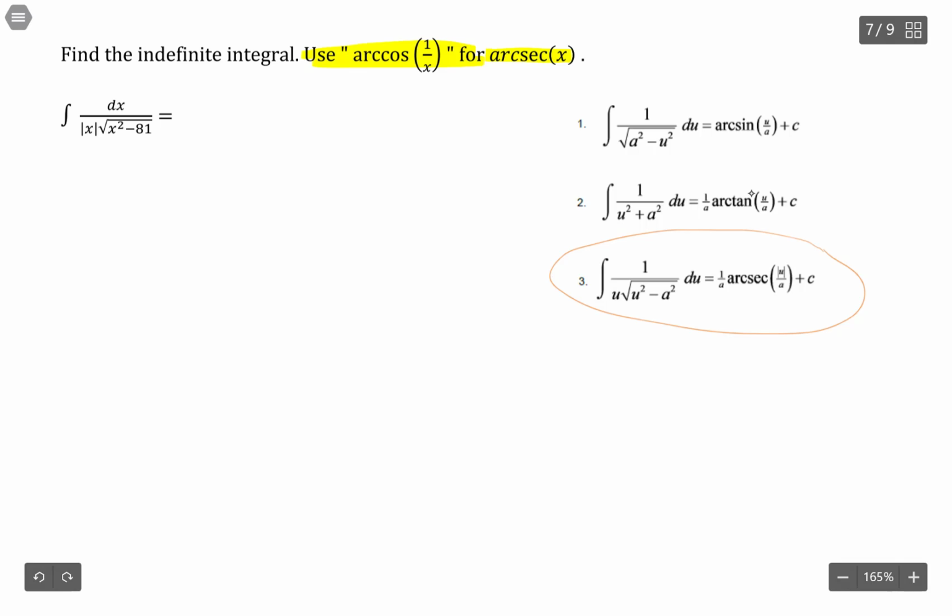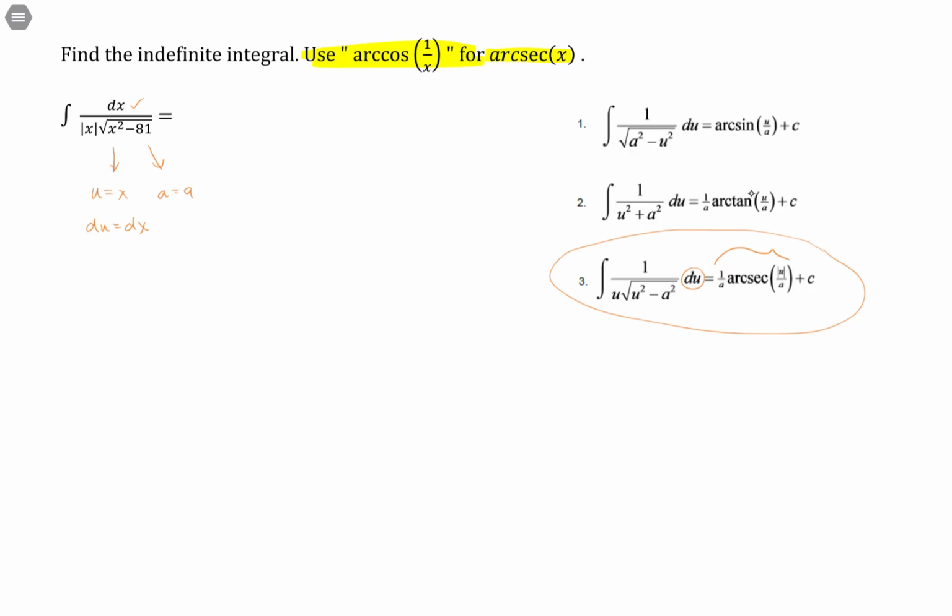Now, in order to use this, what we need to do is identify u and a, so we have it to plug in over here on this side of the equation. So, starting off, u is the function, and in this case that's x squared, so u is just x. It's the square root of that. So du is dx, and what's nice about that is this du is just equal to dx. We're good there too. 81 is a squared, so that means a is 9. And that's all set there.